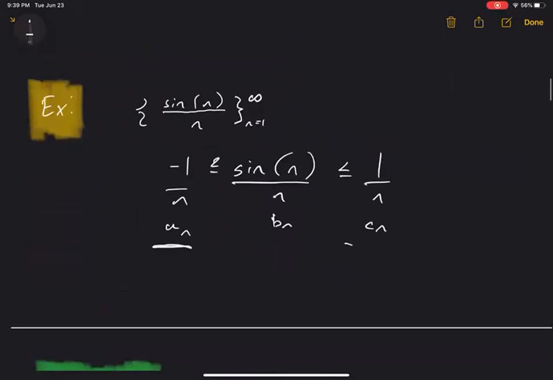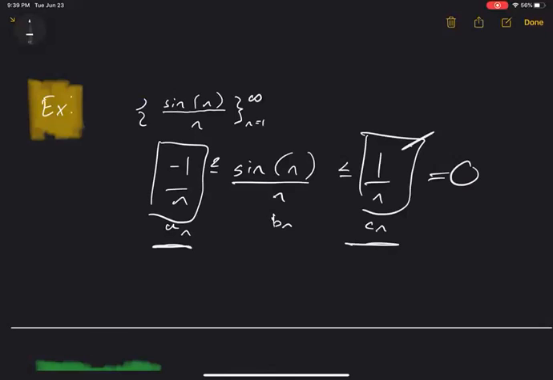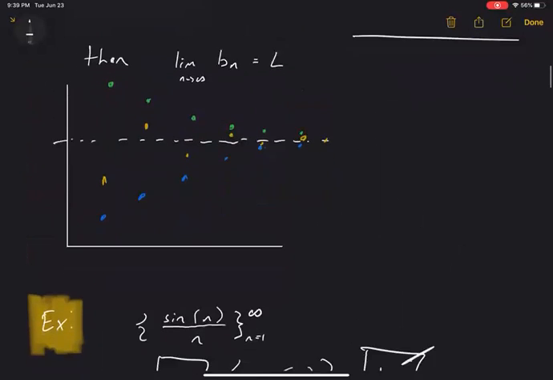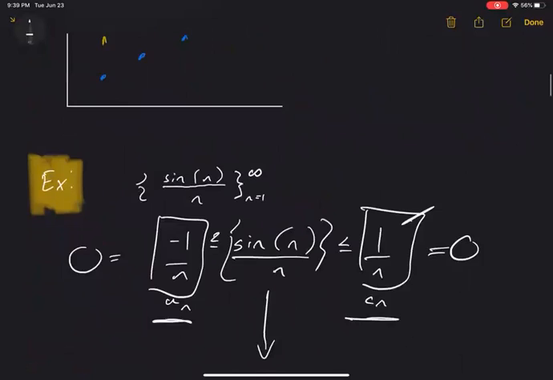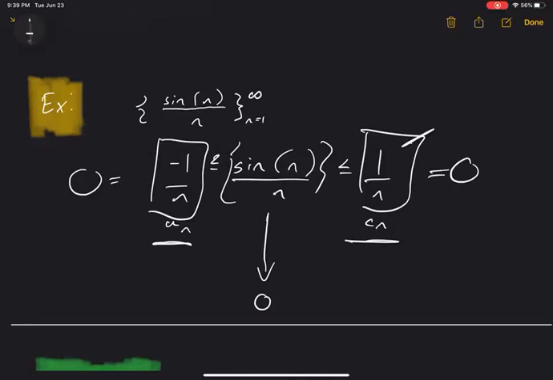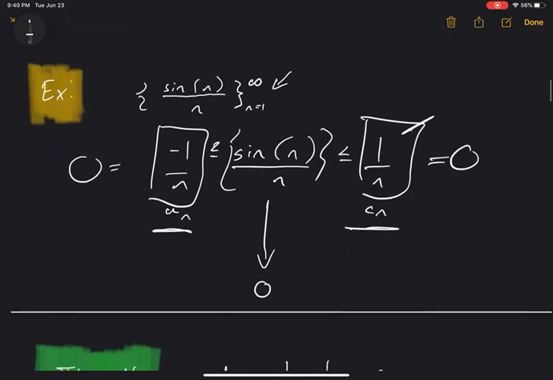Now, what do I know about the limits of these things? Forget everything else, think about the limit of this. That limit is equal to 0. And what about this? Again, that limit is equal to 0. And my sequence is always trapped in between these two, so the limit of this thing has to be 0. Maybe it seems kind of obvious, or maybe it's not something you would come up with on your own, but once you see it, you say, hey, that's really clear. This is a common technique with the trig stuff. If you see trig stuff and sequences, and later when we start talking about series, keep in mind that sine and cosine are bounded. So if you ever get stuck on some trig stuff, maybe squeeze there.